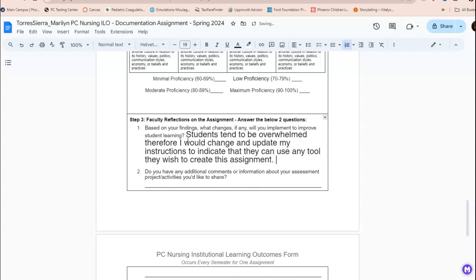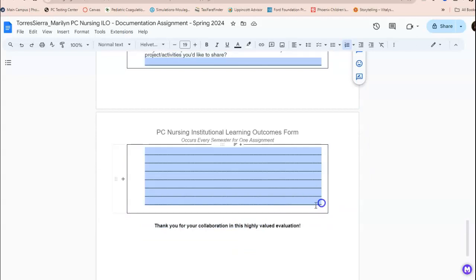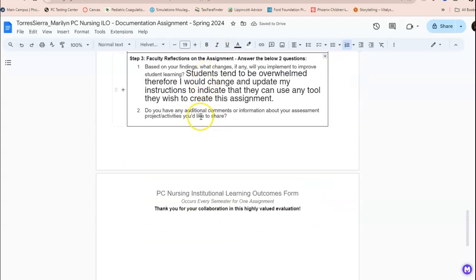So students can do a video, they can bring the actual items and do a demonstration. And so I would let them know that they don't always have to use a PowerPoint because most students assume that it's a PowerPoint presentation. We had another student that did a great home video because they were nervous about presenting in front of people, and it was fantastic. So I would just let them know that they can use any tool they want. And then any other additional comments, I think this is a really great assignment. It gets students comfortable with providing teaching to their patients and their peers. So I would just kind of write that in my narrative.